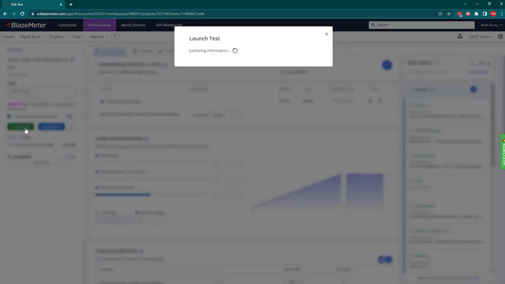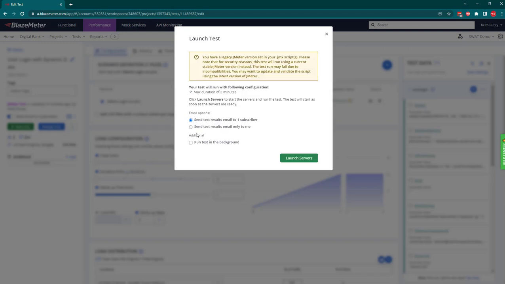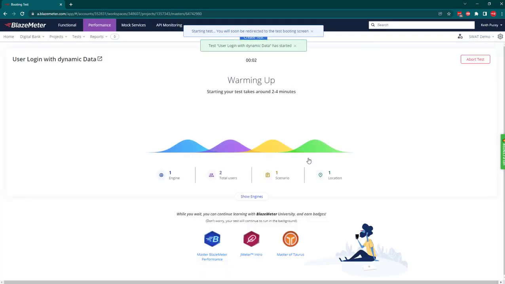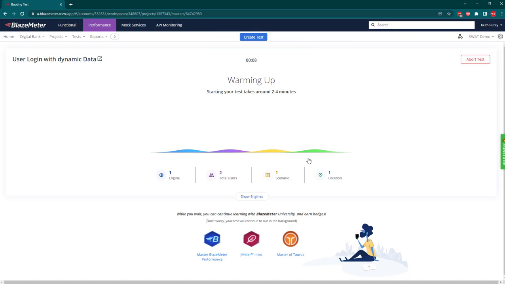during the start phase of the test, while we're provisioning the environment and doing the other things that go on in the back end of BlazeMeter, what we're also doing is generating the test data. So actually going through those rules and creating that test data, and then using that to run the test data orchestrator to then create the users. So we'll give this a minute to warm up.